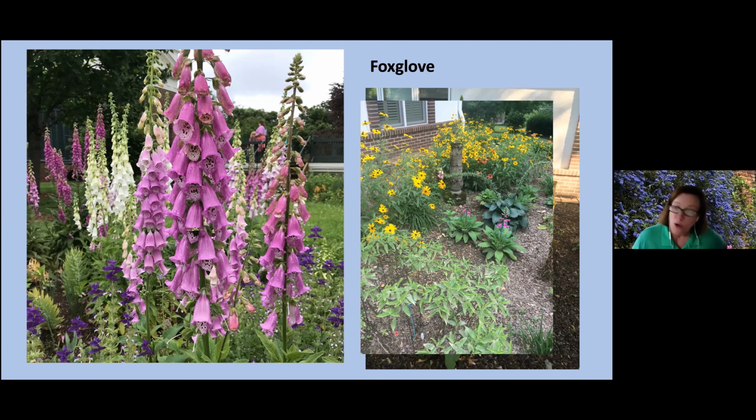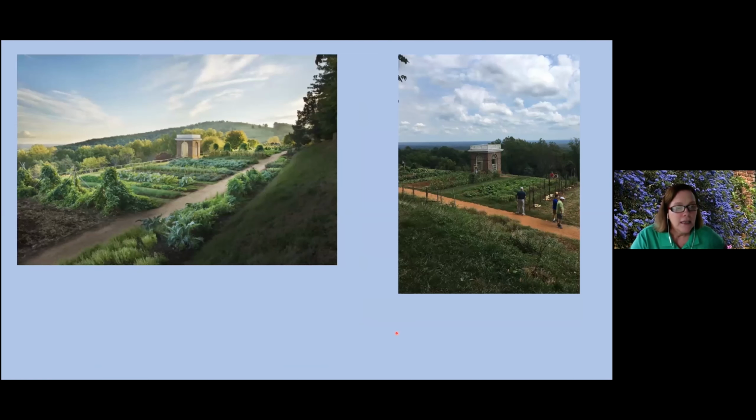So moving along from foxglove, I just wanted to show a little bit of the up close of the flower gardens, because they did plant some more ornamental flowers, things like sunflowers and such, that grow alongside the vegetables. And I think they had some of their zinnias in this area too. This is more of an artist's rendition, but I just love the folly here and how that looks. Just to be able to sit there and look out is really, really beautiful. And of course, all of these flowers are just gorgeous.